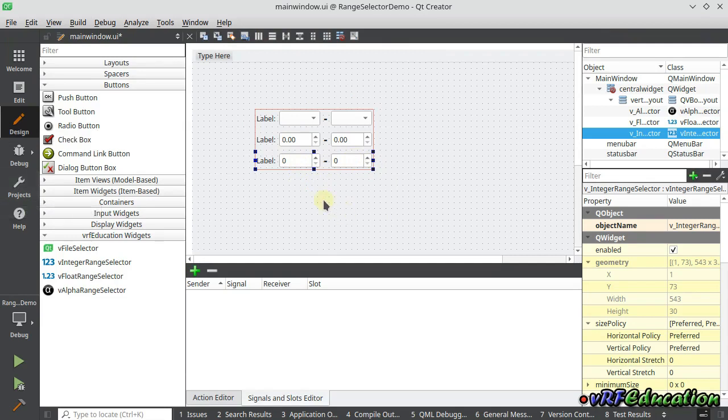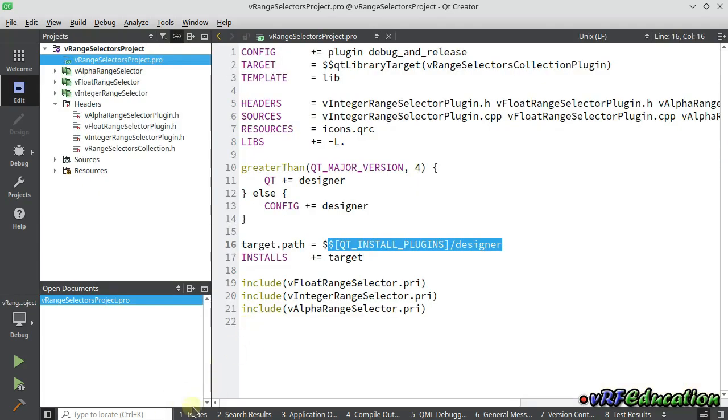First of all, I need to provide a way to change the label caption and also the minimum and maximum for each spin box, and also a way to choose from and to values, to read and write them into the widgets. And also one other functionality that is very good is validation. What does it mean? If I enable the validation and you enter some invalid data, for example, from is greater than to, the color of these two items will be changed to red. And if you correct it, the red color will be removed. This is the thing that we are going to implement right now.